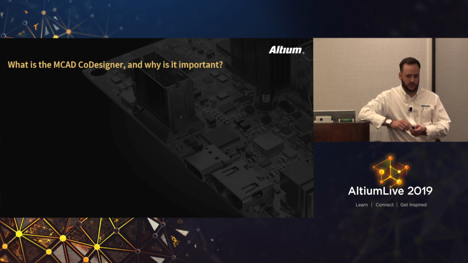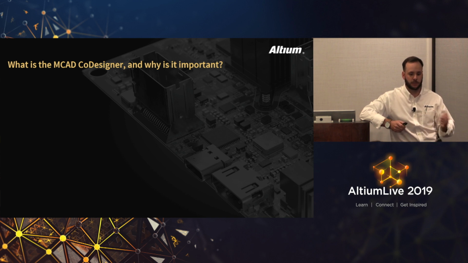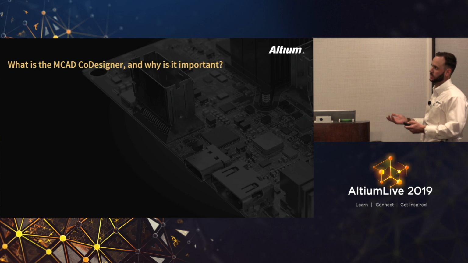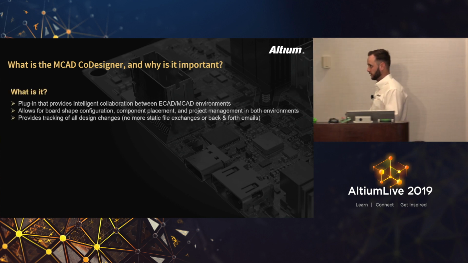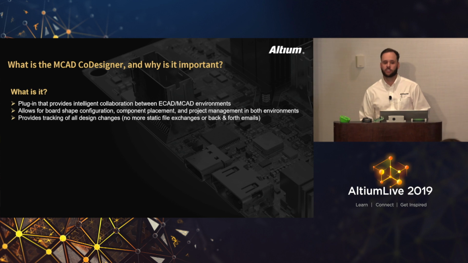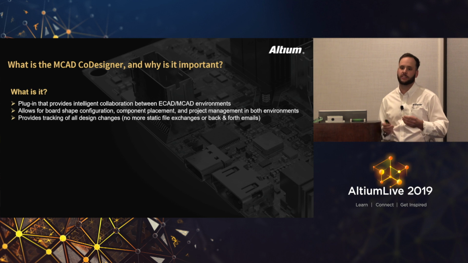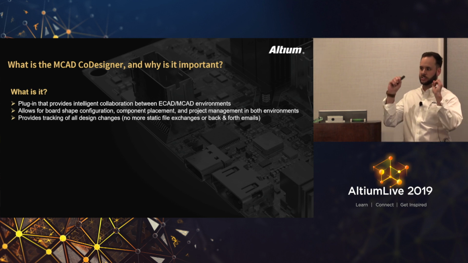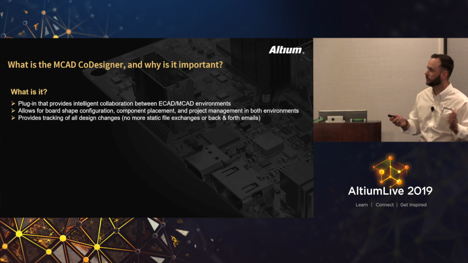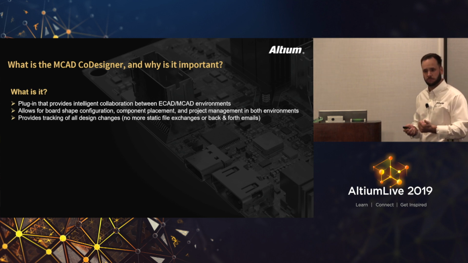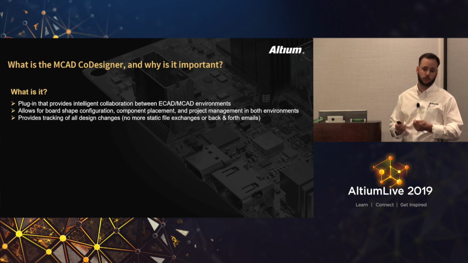It's still file-based. So if I were to put kind of a blanket over everything, we're focusing on the back and forth and the communication more than we are the inabilities or capabilities of each tool. We're talking about the collaboration, and that's the main focus with the MCAD CoDesigner. So what is it? It's a plugin that gives us intelligent collaboration between ECAD and MCAD. As previously stated, we currently don't have the availability to just send it over without an import or an export. It's going to allow us to configure the board shape. It's going to allow us to move components within the mechanical realm as well.